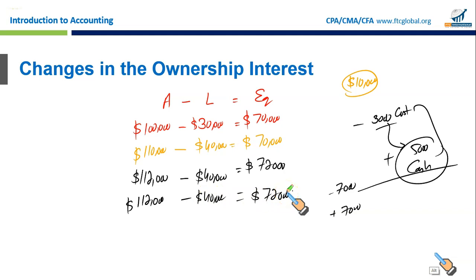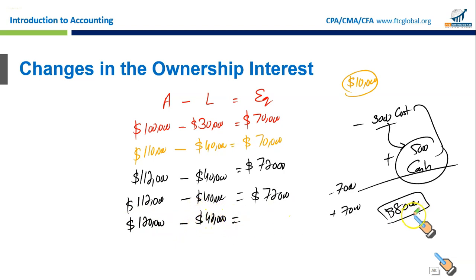Okay, let's say owner has a car which he doesn't use. He brings the car in the business to be used for the business purposes, and the value of the car, let's say, is $8,000. Resultantly, our assets go up to $120,000. No change in liability. Since this is the additional investment by the owner, his equity, his right on the business, his claim on the business increases by this amount, and that's going to be $80,000. Still, the equation is in perfect harmony.